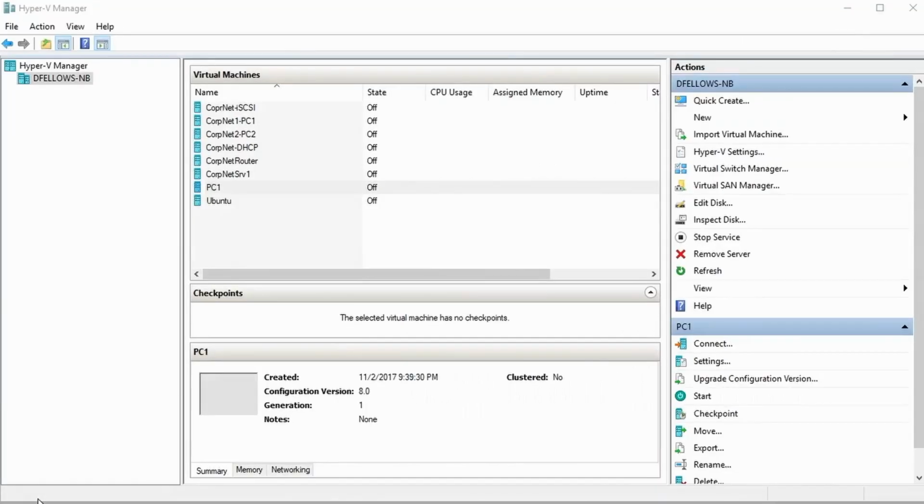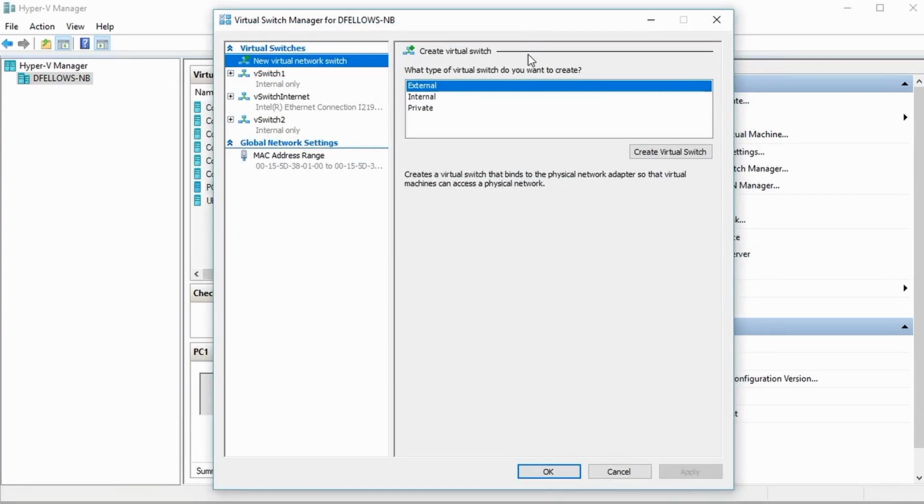There are 2 types of virtual devices we can easily manage from here: virtual network adapters and virtual switches. Let's look at virtual switches. I'm using the client version of Hyper-V running on a Windows 10 laptop. Essentially, it's the same as the server version, but all virtualization programs have some type of virtual switch management. In Hyper-V, we go into Virtual Switch Manager. The virtual switch should exist before you create your virtual machines.